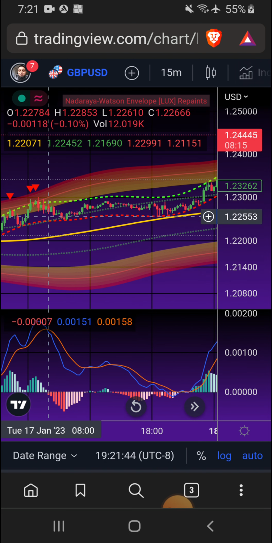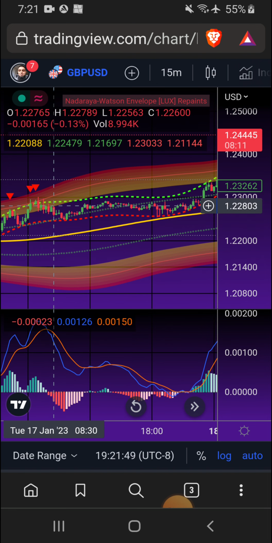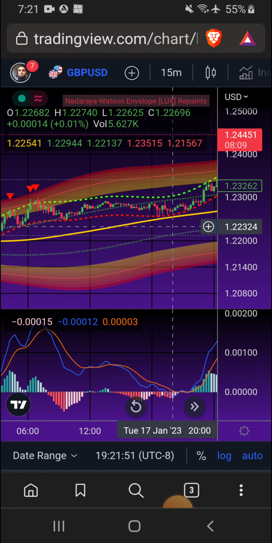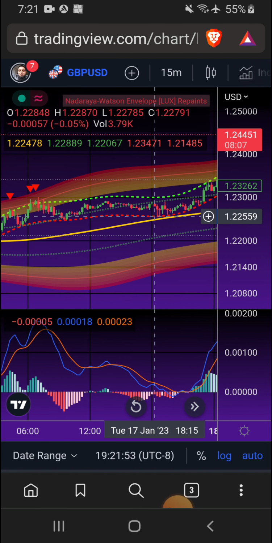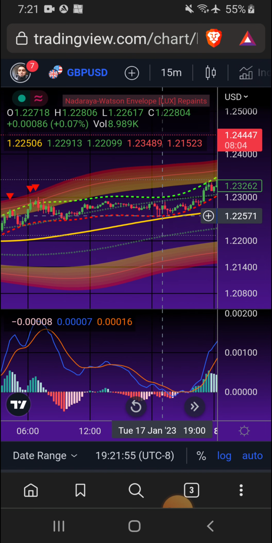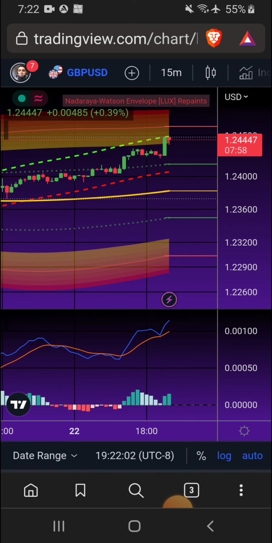The entry was 1.22784, and the area to close was around 1.22559. As you can see, it's worked pretty well.